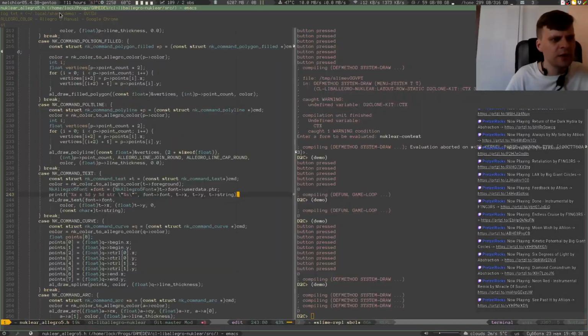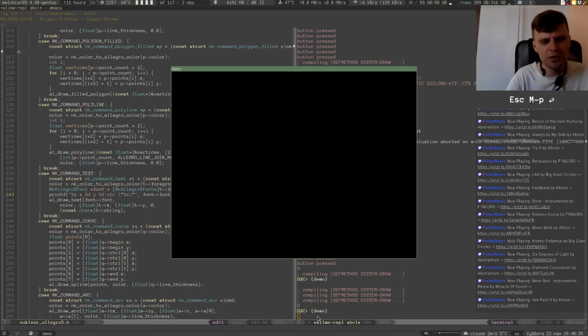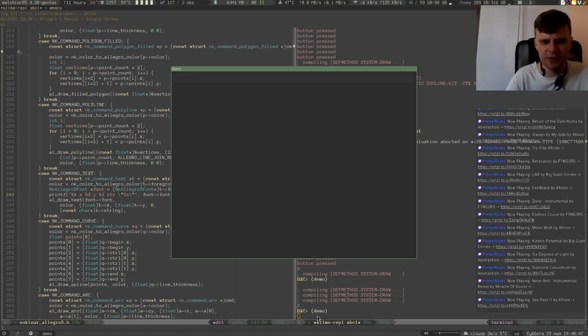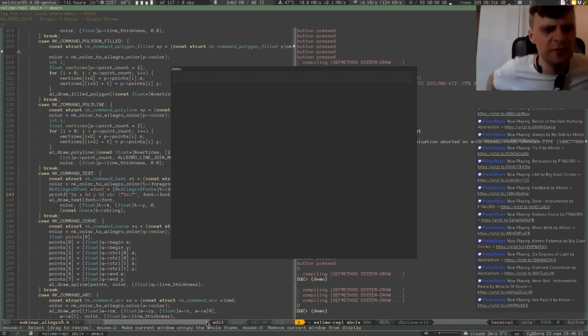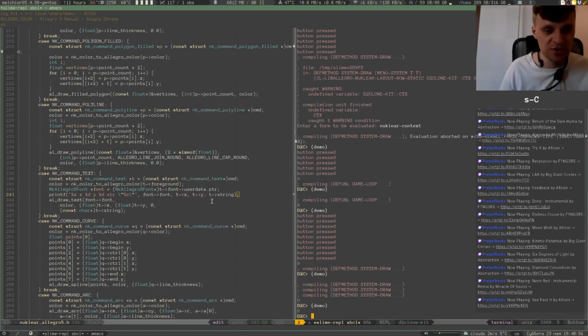So what if I start it from here? So the thing is that if I launch it from console, it works, but if I launch the demo from Emacs, it does not work. I mean, this is just nuts.